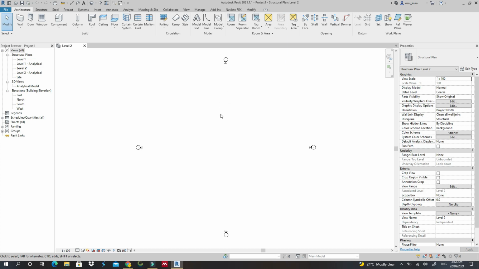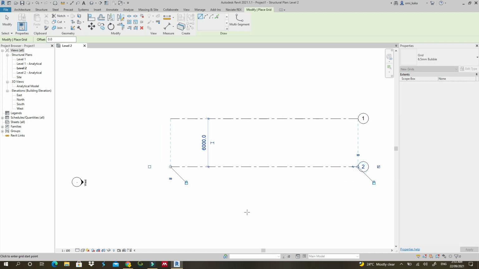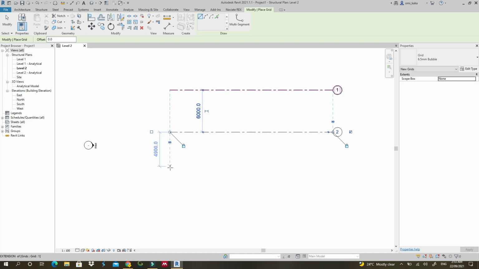Okay, now what we can do here is create a simple drawing. That way it will be easy for us to detail, and it won't take too long. So first of all, I will create the grid lines. I will just randomly put one like that, and then I want, let's say here, to be 6 meters. Okay, I'll go with the 6 meters, and then let's say we can have now 5 meters.